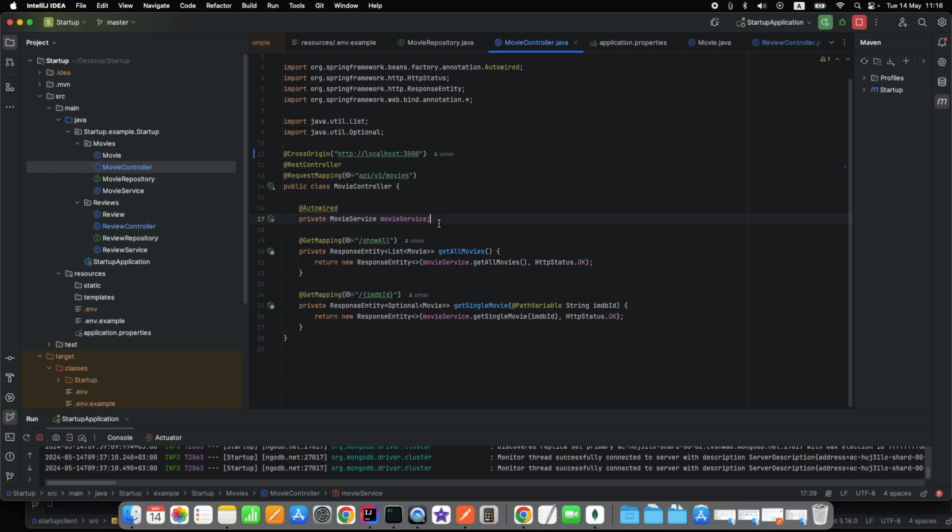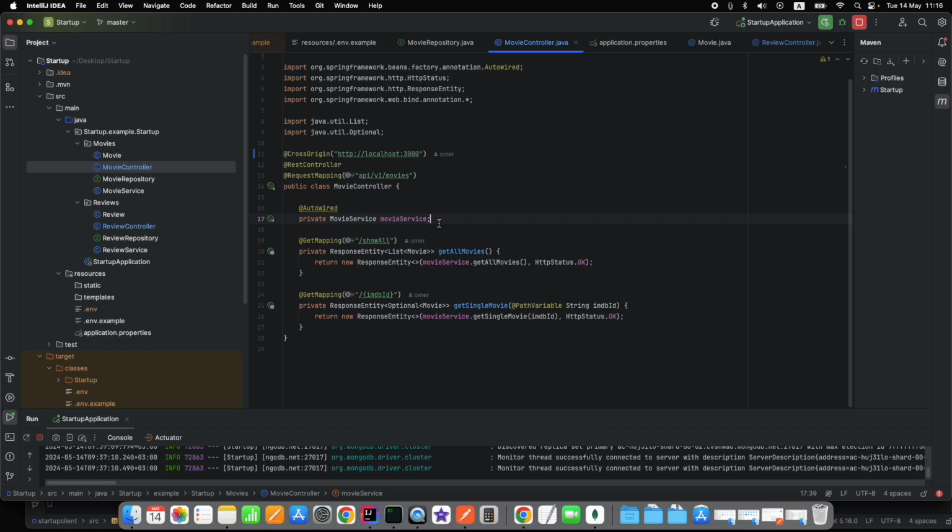Autowiring is a way for me to, instead of using tight coupling, use loose coupling, which means instead of me creating a new movie service in this movie controller, I'm giving the responsibility to the Spring container to create this one for me.